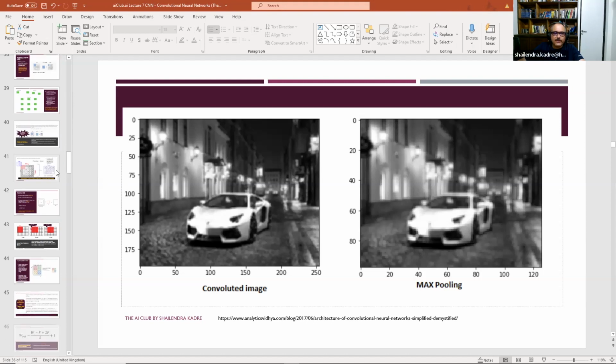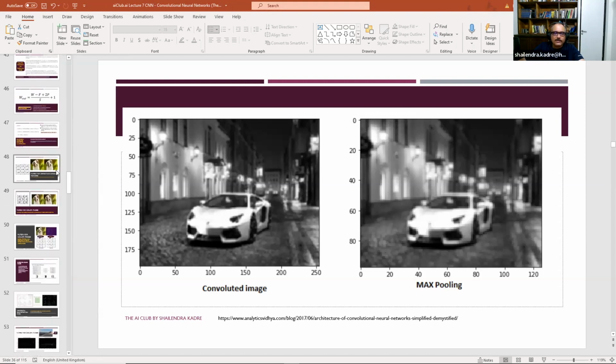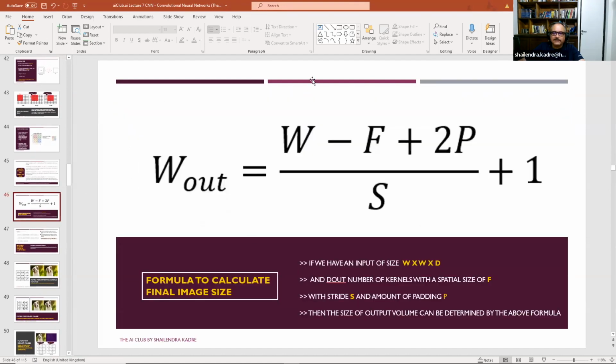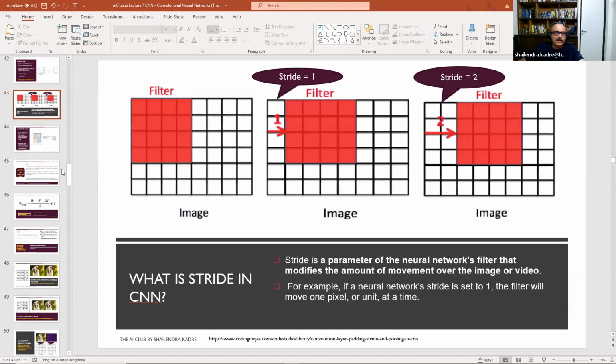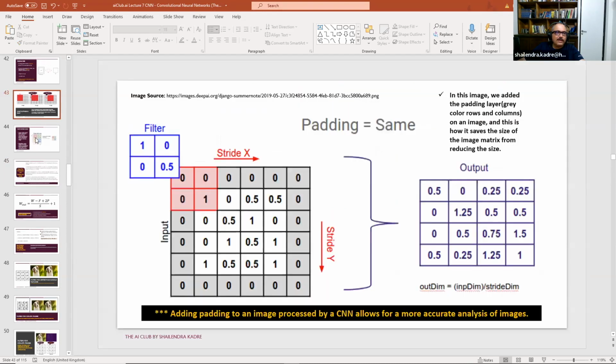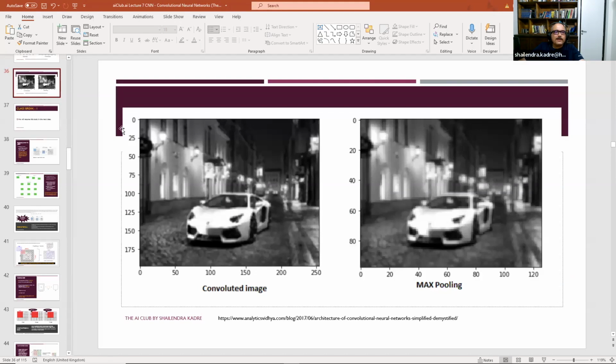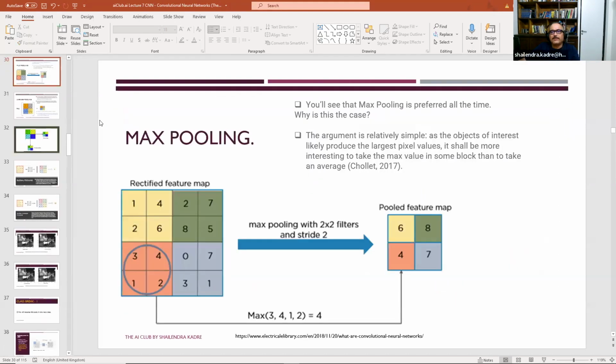See, arranging this PPT is also painful. See, this is the relationship between output image and stride and filter and all that. I have covered 36 slides today, but I have searched maybe more than 25 articles to get this kind of images and values.